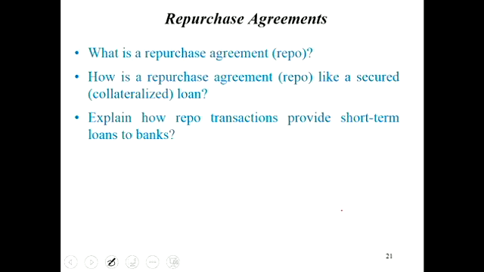If there's a default on the part of Bank A, Bank B will probably have to sell these things on the market, but it's not going to lose money over it. Okay, so it's fully secured, and in default, the other party will not lose money because they should be able to sell these things in the market. Now, of course, if something like this happens in a real market, there tends to be a huge loss of trust all around because you don't expect this to happen. But at least in theory, because B is the legal owner of these bills, it can sell them and recover the funds that it needs.